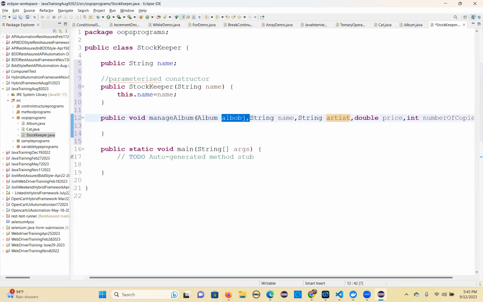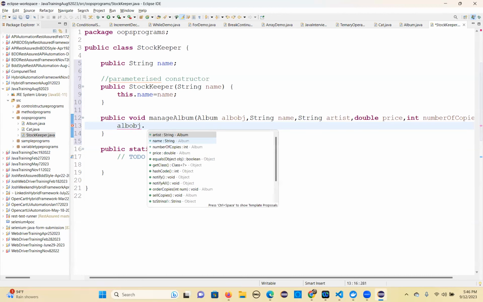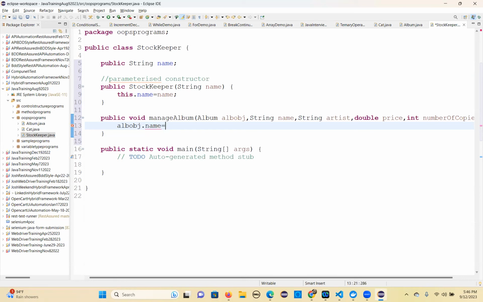How can you call album class instance variables in this class? albObj reference dot name. This albObj is the object reference. That object reference dot name equal to the name. Assign that name to this name.